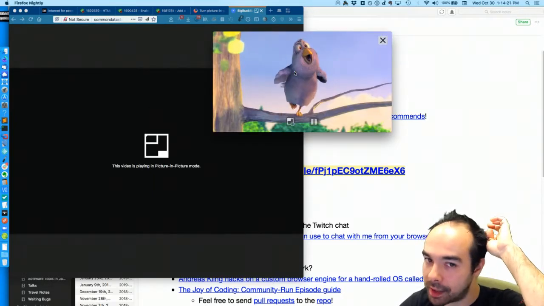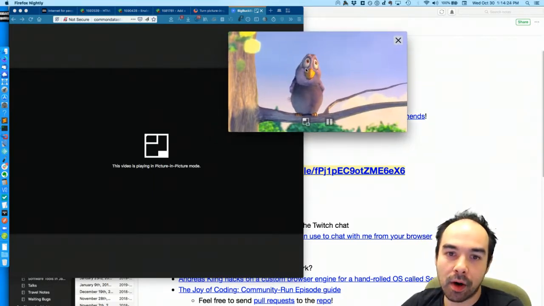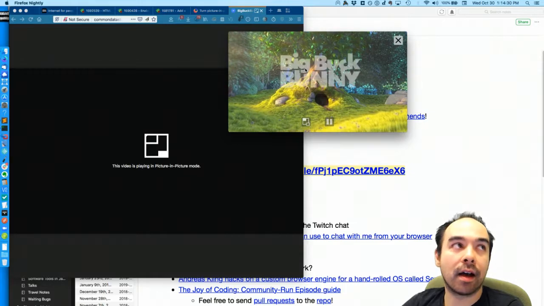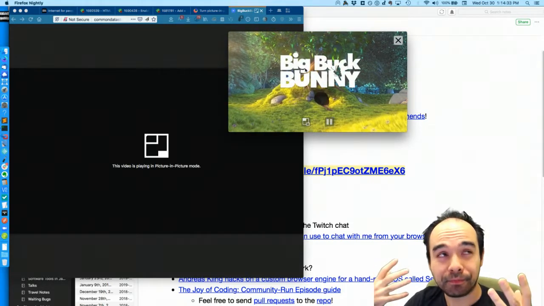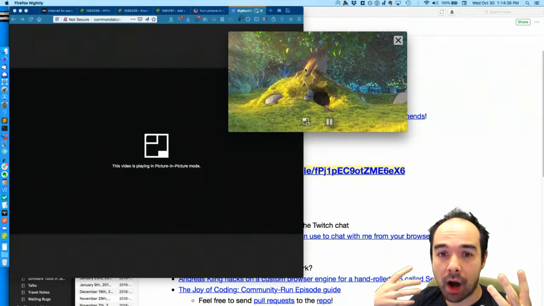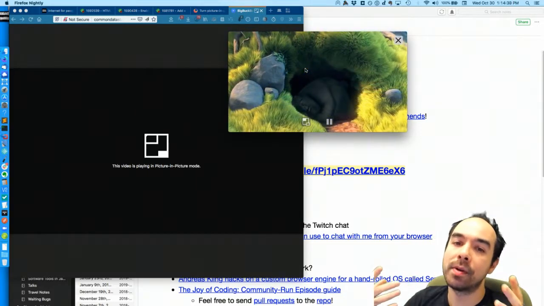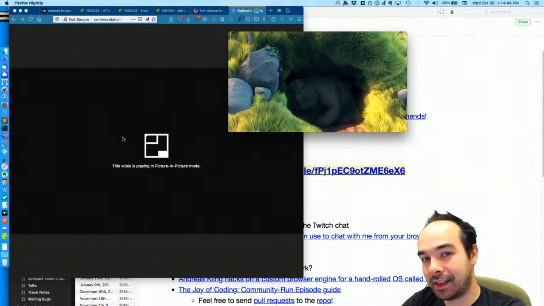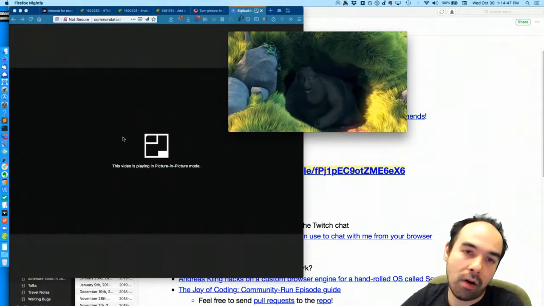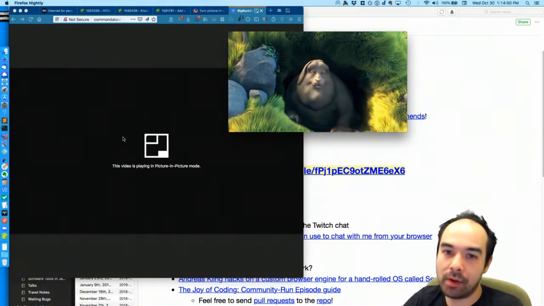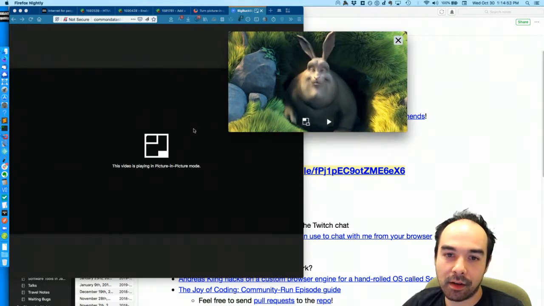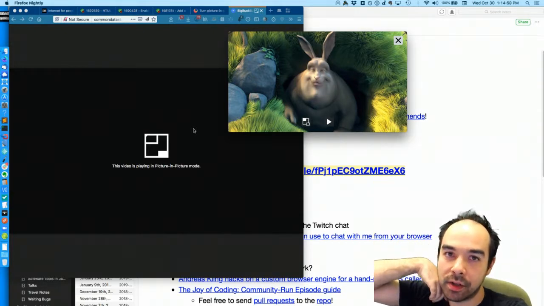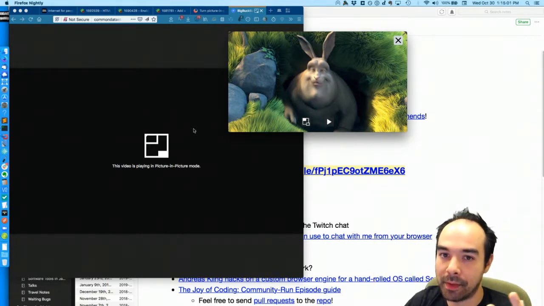And the reason why I'm duplicating them is, what was the original reasoning? I know what the reasoning is, I'm just trying to find the right words for it. It was because we wanted to be really cautious. The worst case scenario is that the user opens up video in picture in picture and it doesn't work, and then the video is broken for some reason. Like they tried to use the feature and now, oh, I can't even watch Big Buck Bunny anymore in normal mode. And so the reason that we clone the frames is so that if anything goes wrong, at least we still have the frames going to the original video player and we can recover from that.